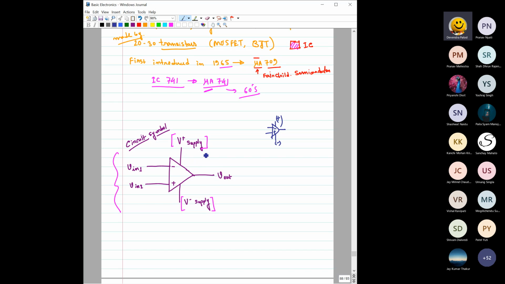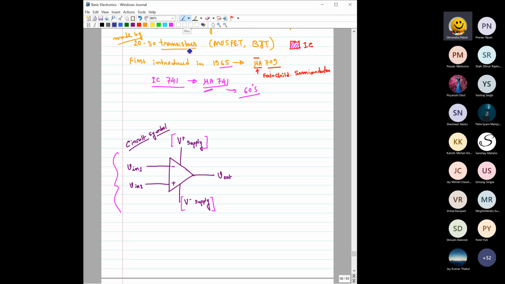Sir, then in the internal configuration, if it is a BJT op amp, are all the collectors connected to the V plus supply? Will it be like that? It is a bit different, because there will be multiple stages in the op amp. It is not only one stage. One stage would be the amplifier. One stage would control the input impedance and output impedance. Okay, so there are a couple of stages. We can see this in the internal diagram in the next class.